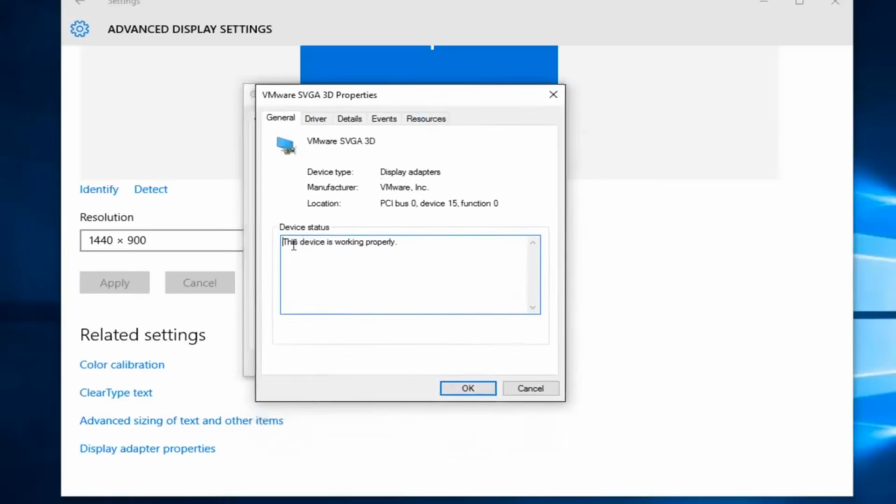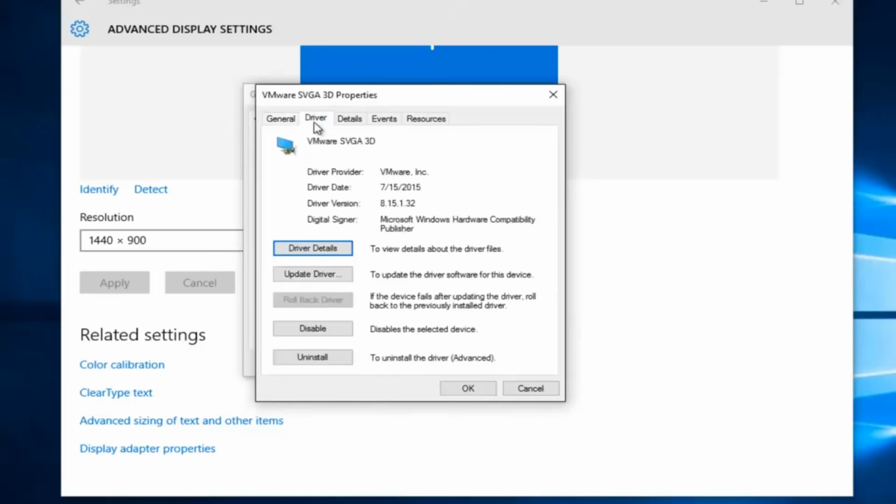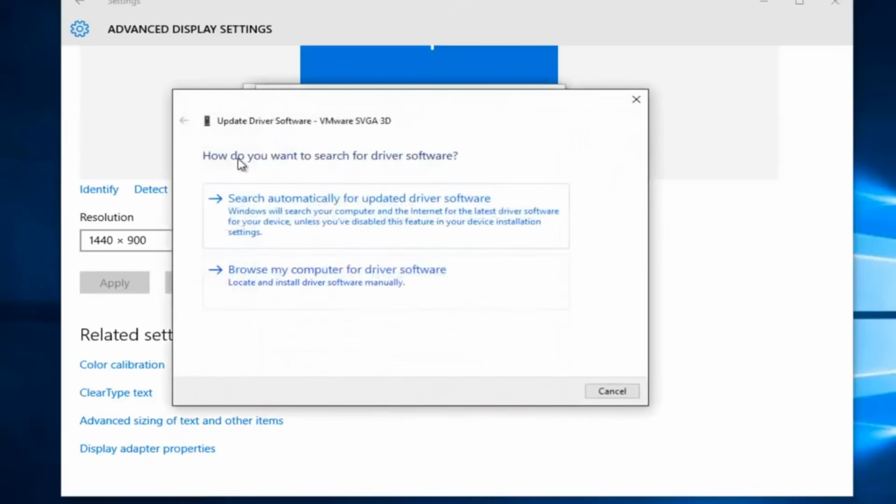Under device status, it might say this device is working properly. Just go underneath the driver tab at the top here, and then left click on update driver, and then it'll ask you how do you want to search for driver software. Either we can search automatically for updated driver software, which will go online and try and scan for updates, or you could browse your computer for driver software, which will locate and install driver software manually.